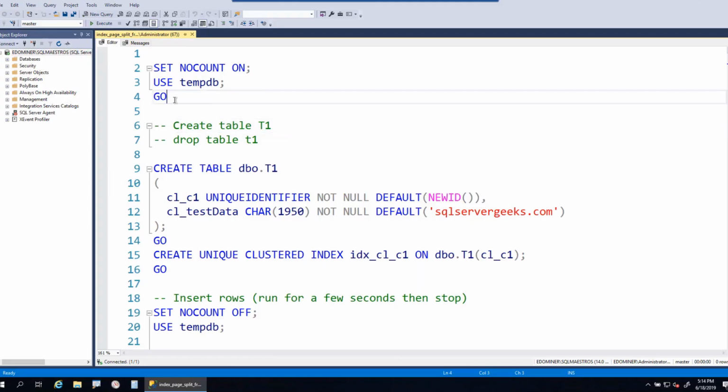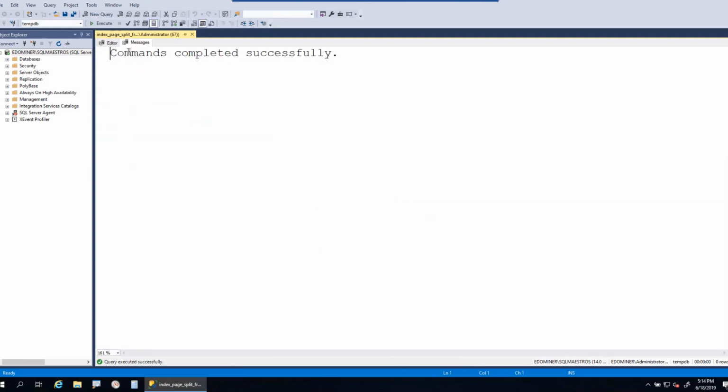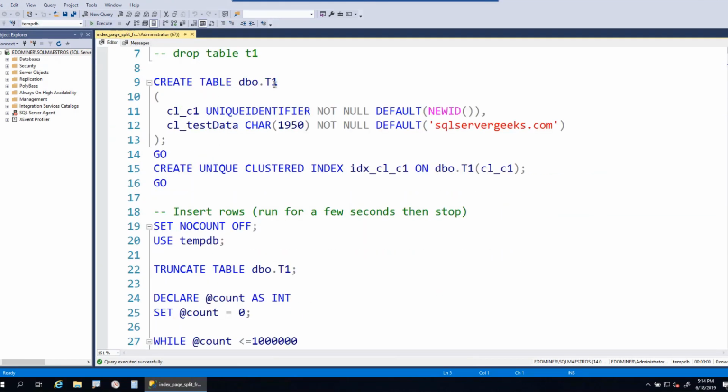Let's get started, and I'm going to use TempDB for the purpose of this demo. In TempDB, I will create this table T1, and you will notice that T1 has a column C1 which is of type uniqueidentifier, and I have purposely put uniqueidentifier there as a data type because with every GUID that gets generated using this function NEWID, there will be no guarantee that the GUID that has been generated is higher or lower than the previous GUID. And then the moment I create a clustered index on this column, SQL will always have to insert the record based on the correct order of that GUID.